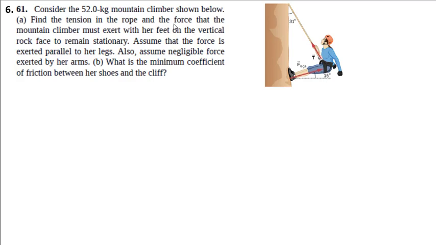The question also asks, what is the force that the mountain climber must exert with her feet on this vertical rock? Okay, so here we can use a little bit about Newton's third law, which is kind of imagining what's happening right here. So we can think that she's pushing with her legs on the rock. She's going to push with her legs kind of in this direction on the rock, and the rock is going to push back on her legs in this direction. You see how that's an action-reaction pair? Her legs push the rock like this. The rock pushes her legs like this.